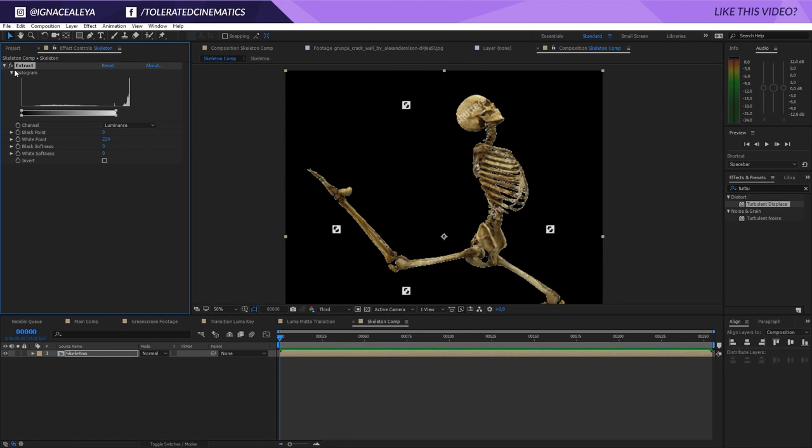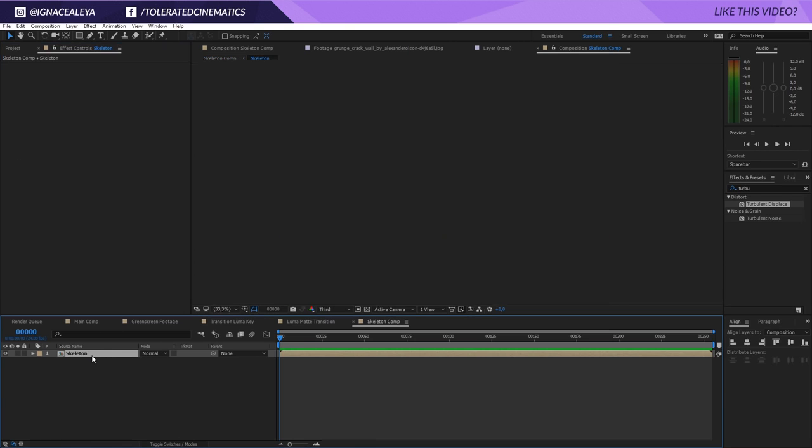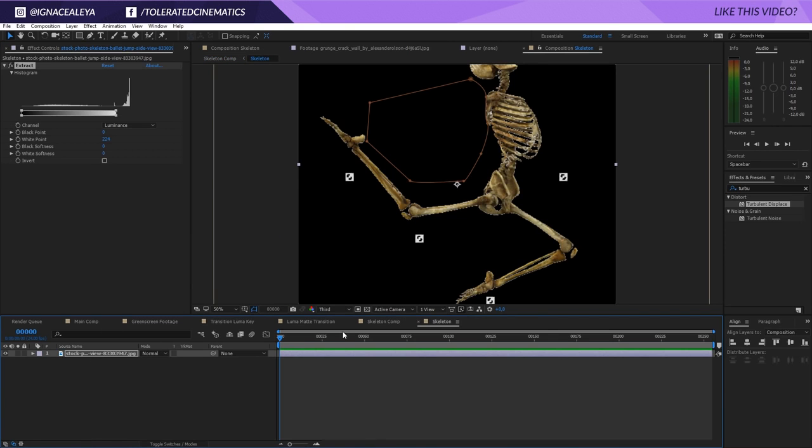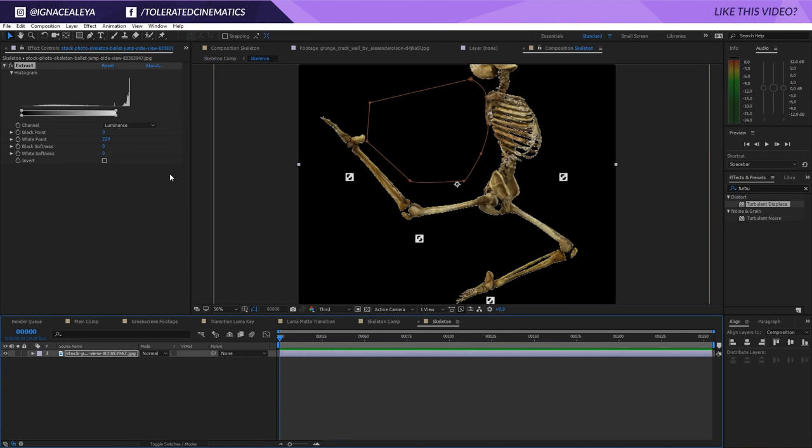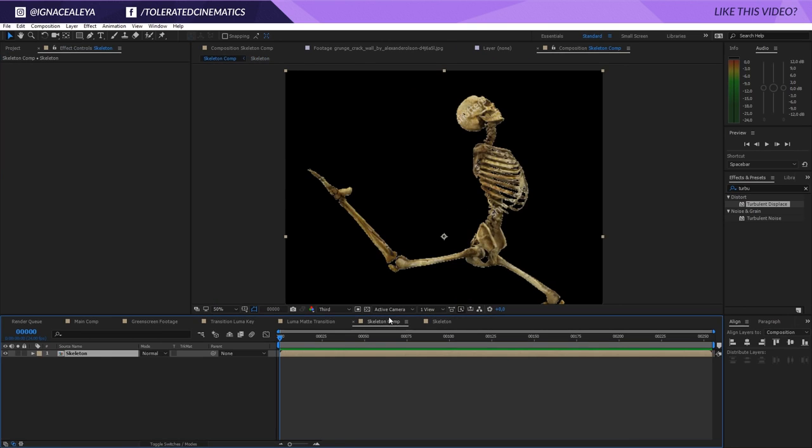And actually I want to copy this effect, so I'm going to cut it. So hold Control, press X on the keyboard. I want to open up this composition. I want to paste it on here, so we don't need it in this composition. We need this composition to be as clean as possible. Go back into this composition and maybe delete a little bit more right here, so we can see that we don't have anything in the frame.